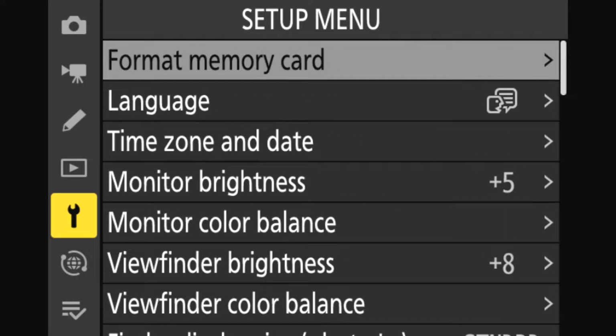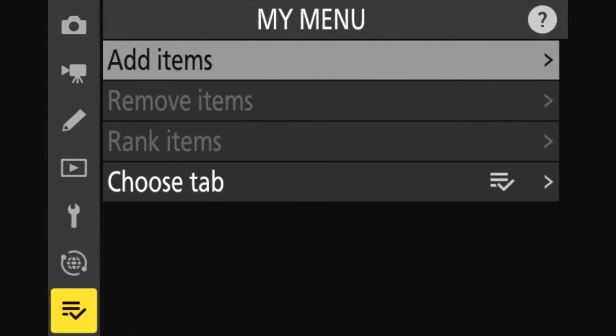I've always found Nikon menus, and I'm not being biased, just to be the best. They are the easiest to understand, and they just make sense, not trying to be too clever for themselves, if you know what I mean. Looking at you, Sony, and Canon, really. Anyway, so let's jump into it.